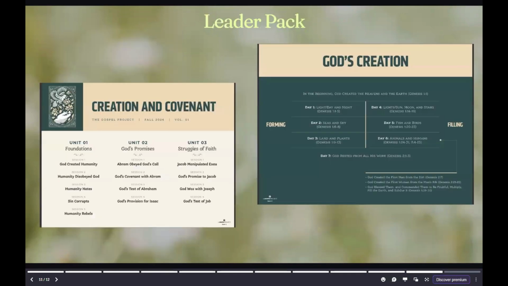The Leader Pack contains posters, maps, visual aids, and handouts for the class. These will be called for directly in the Leader Guide, so if you want to use them, you know exactly when to draw attention to them. The pack items are numbered, and you can also see a thumbnail photo of the item you need in the margins of the Leader Guide. Since you have the digital version of the Leader Pack, you might choose to print these items, download and email them to your class members, or just show them digitally in class.